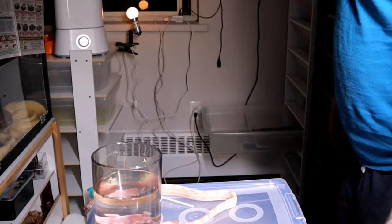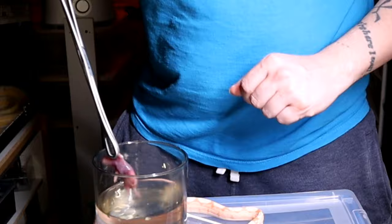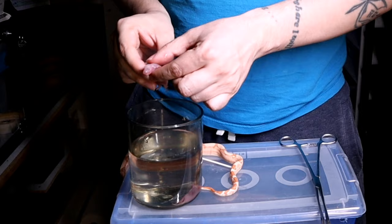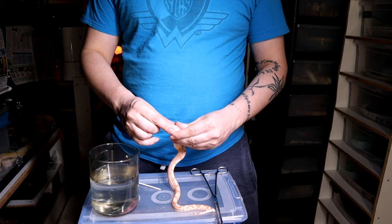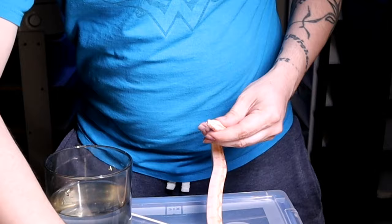So, I'm gonna take, I like to do it with a wet rat, because if I do it with a not wet one, a wet one will slide easier. So, I'm gonna grab the snake right behind its jaw. I don't want to have anything to really hold on to. And we're going to stick this in its mouth.